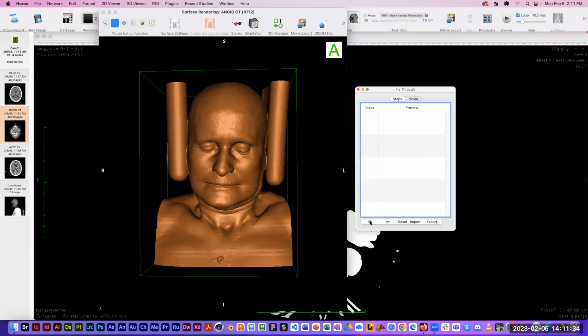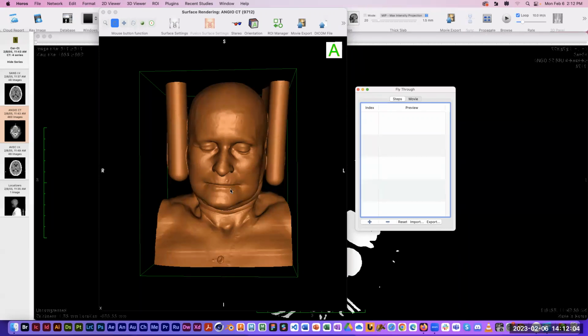Then I'll move the body a little bit to a slightly different position, hit the plus again, and that'll make a new keyframe. And then move the body again, then another plus sign, make another keyframe. And then eventually, when we get to the end of this process, Horos will create all of the intermediate frames between the keyframes that I've created. So you're probably learning some of that in Maya right now, about creating animations, where you create a series of keyframes and then the software interpolates the missing frames in between.